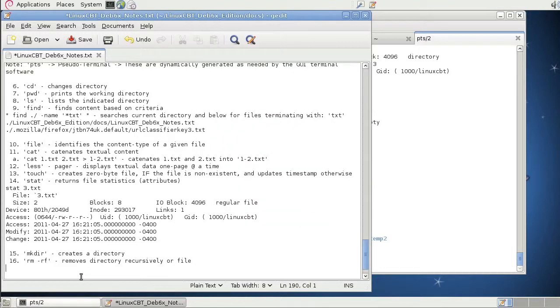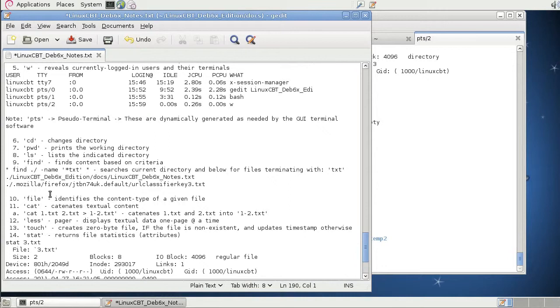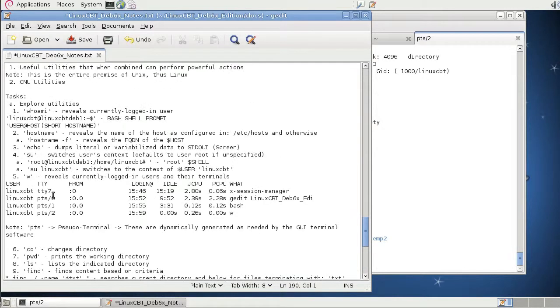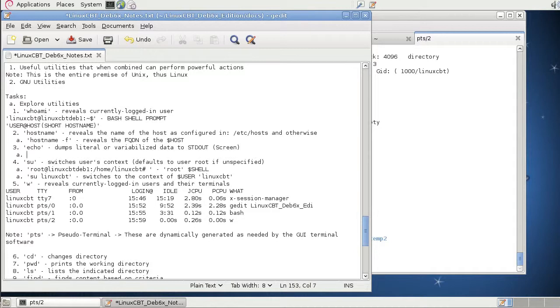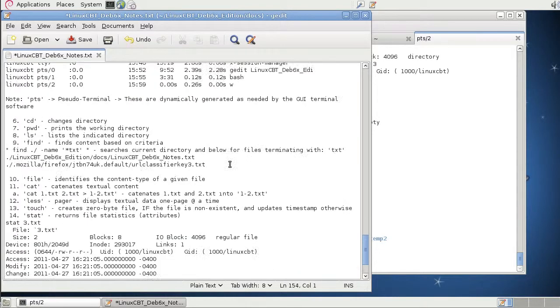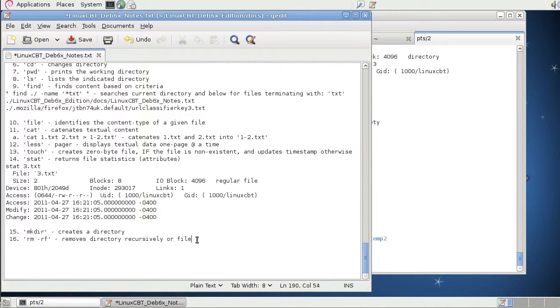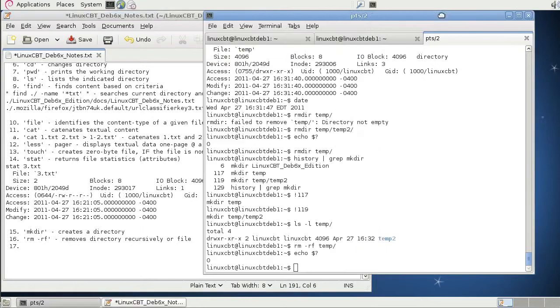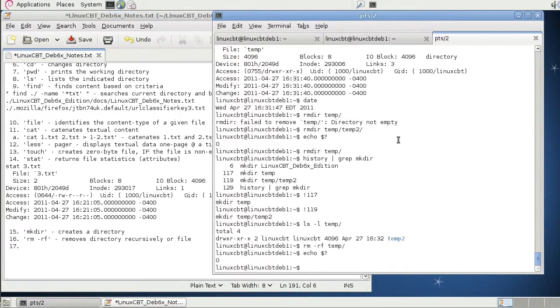Let's just note that that's also an important incarnation of the echo command, and that's with the question mark variable. It reveals the recently run program's exit status. So for example, echo $? returns the exit status of the recently executed command, which may not necessarily be 0. And if it's non-zero, it means you'll need to consult the documentation of the command to determine what the problem was that was encountered by the program. So rmdir and other commands.